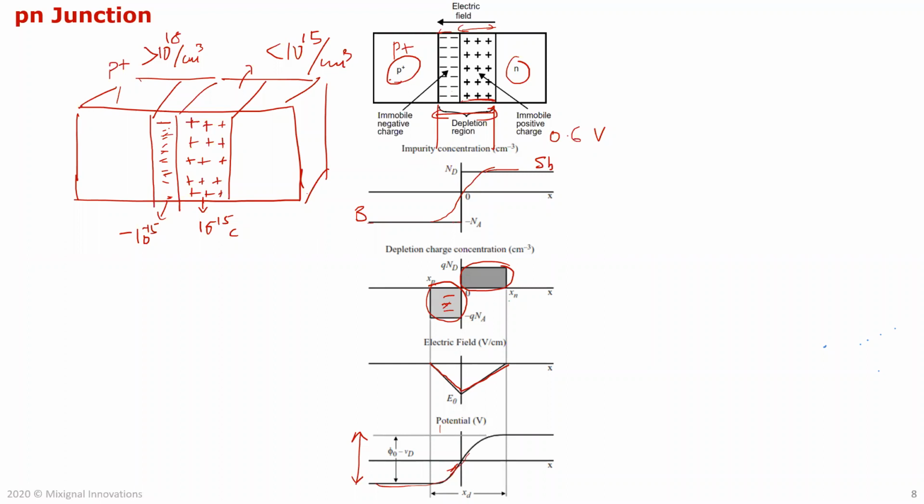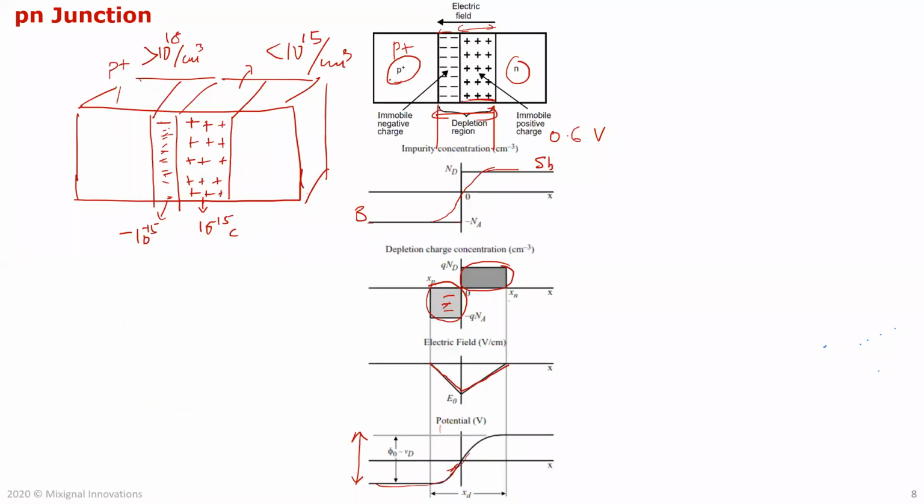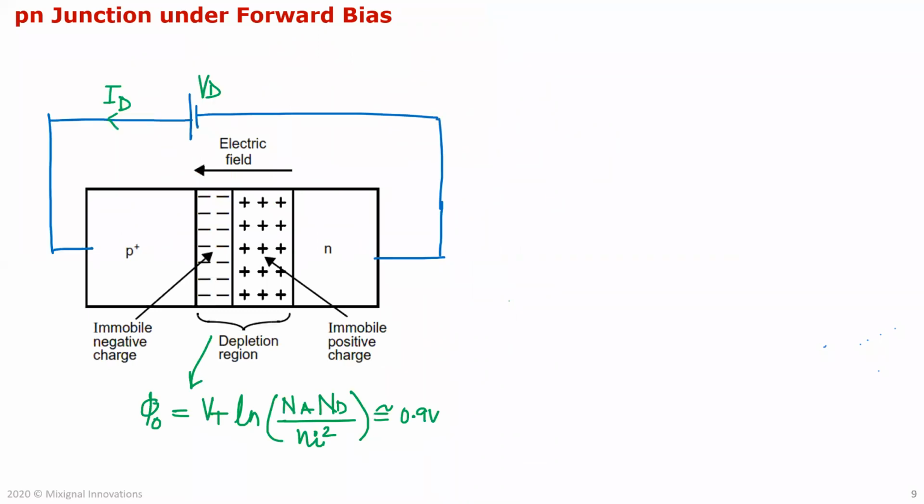Okay, so we'll just quickly move on. Now this is just without any bias. If you just take a P type and N type and connect them together, this is what happens. Now, what happens if I put a bias? What I mean by bias is you take a voltage source, and this one we're saying forward bias. In a forward bias, this side is more positive than the N side. If you've all seen a diode symbol, this is what we are doing: putting a more positive voltage than here.